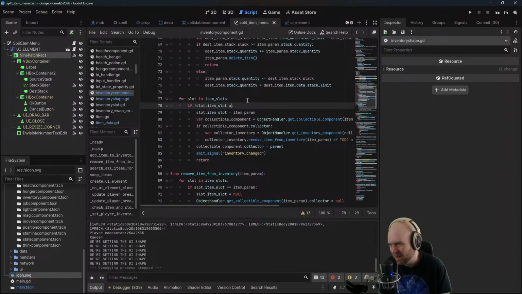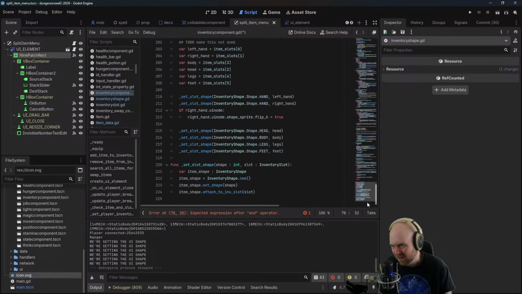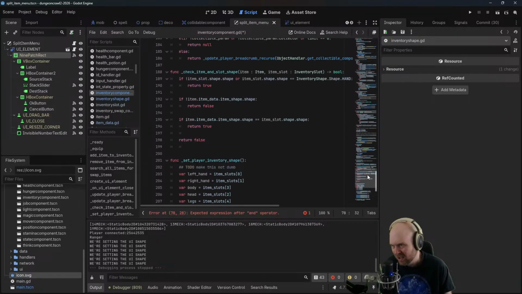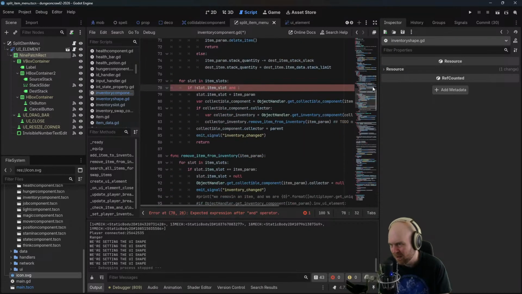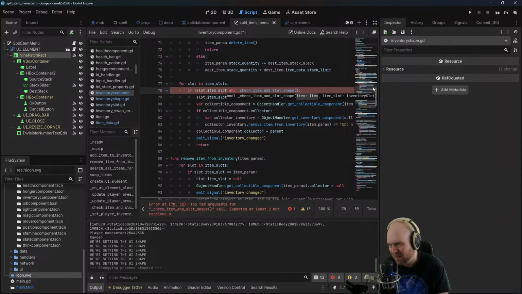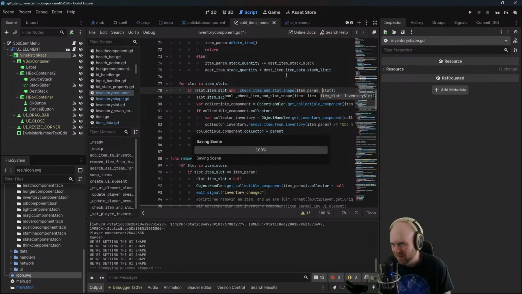If the slot is empty and check item and slot shape. We need to pass in the item that we're checking, and we'll pass in the slot. Item param. Okay.